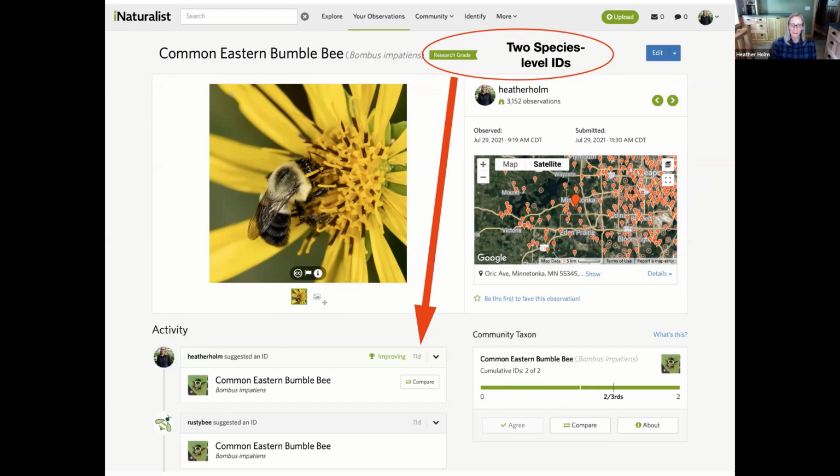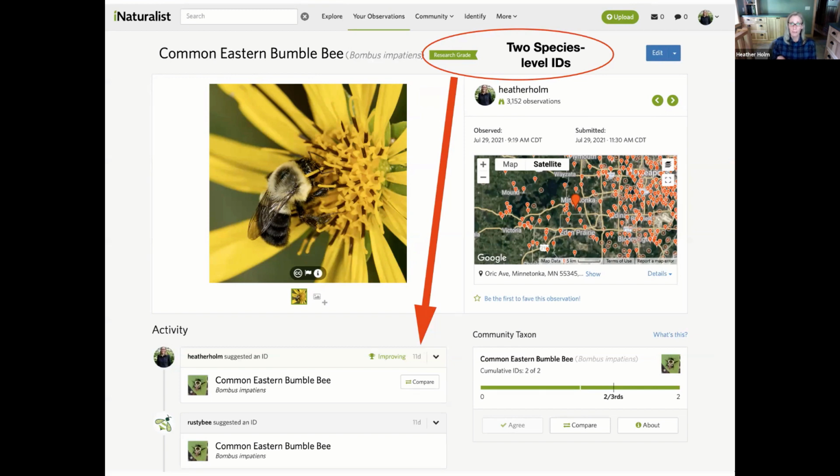So here's an example of it switching to research grade when two people weigh in and agree upon a species level ID. And with iNaturalist, any research grade observations get transferred to GBIF, and through that platform is how scientists can use these observations.